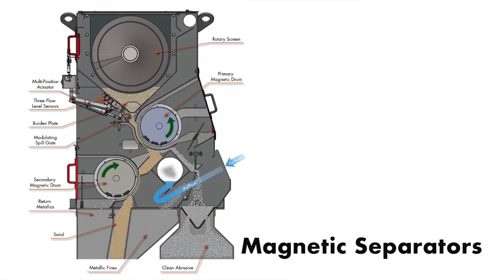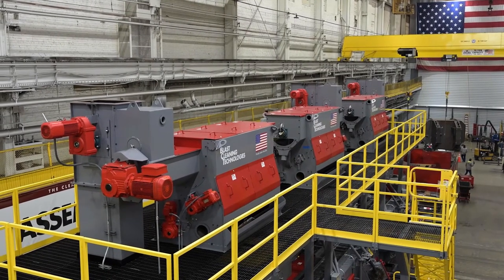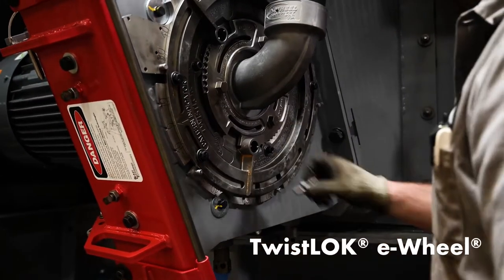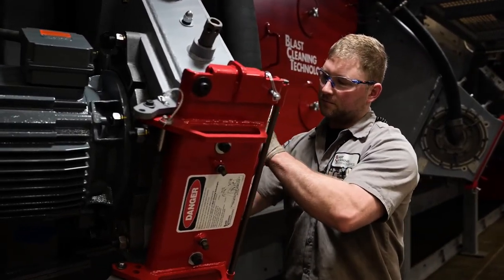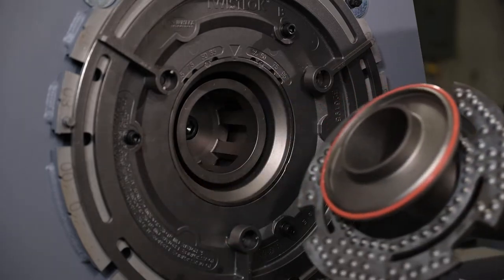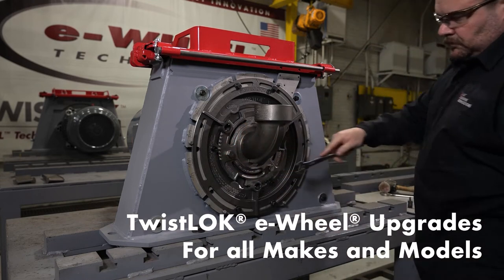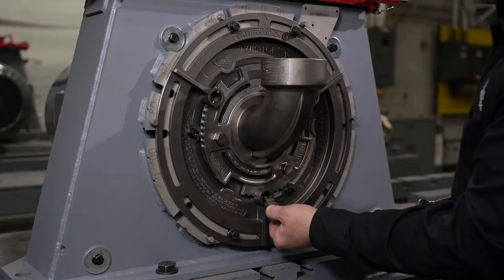Our magnetic separators go well beyond traditional industry technology to automatically adjust to the amount of sand and shot loading, providing peak efficiency especially when paired with our twist-lock e-wheel technology. Our twist-lock e-wheel is the most advanced blast wheel available — extreme duty, precision fit components with a well-thought-out design that is very easy to maintain. Twist-lock components are investment cast in tool steel, providing near machine-like tolerance, making the twist-lock the most dependable wheel available. BCT has upgraded hundreds of machines with our twist-lock e-wheels, and customers immediately see the value with improved component life and cleaning performance.